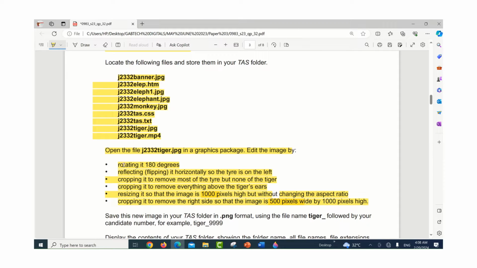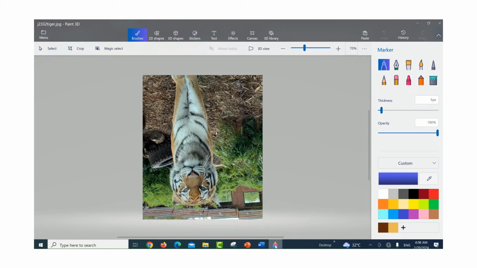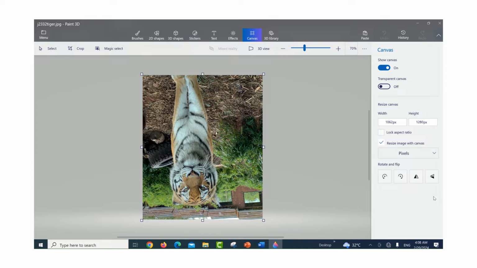Then the first point is to rotate it 180 degrees, then reflect it horizontally, so the tire is on the left. So let me see whether that is ready. When I have this, I can rotate it and do all sorts of things. Let me open it with Canva. Okay, look at the rotating.